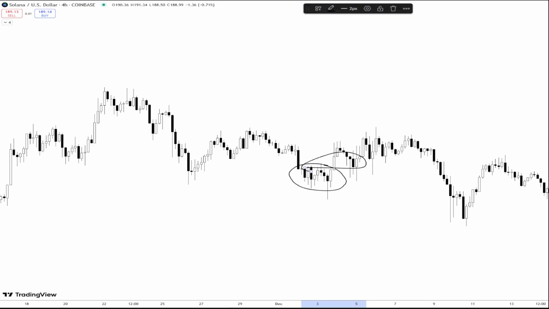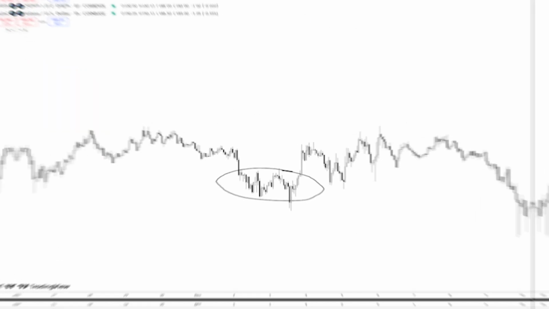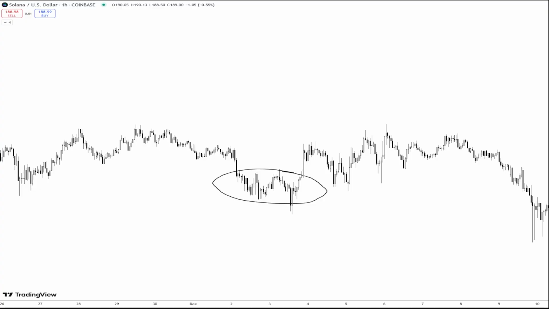Okay, but here's the exact pattern. Let's break it down to the H1 and look at it a bit deeper. We're on now this exact consolidation period that I just spoke about, but we're on the H1 time frame. It's a little bit more difficult to see, but it is here, right where it's circled. Of course, here's the retest happening. Now, of course, in the situation that I've been discussing, your bids would be on this retest here.